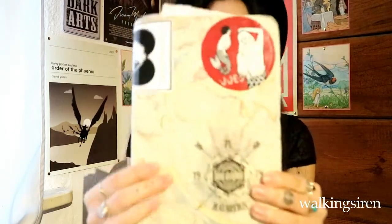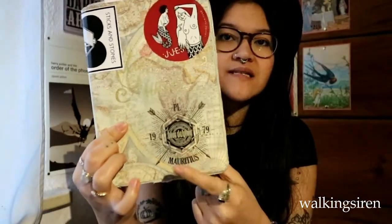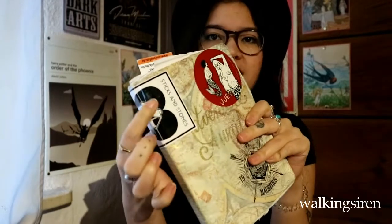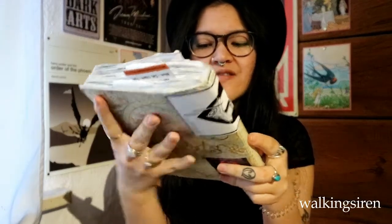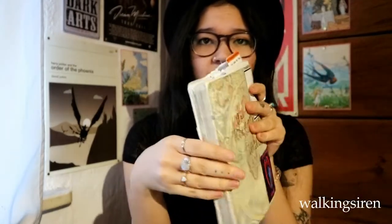So I'm just going to show you guys more of my actual book. This is a place that I got tattooed in Mauritius, the Blue Dolphin place. This is a sticker from them. This is a sticker from an artist that works or used to work at Sticks and Stones. This is a Sticks and Stones sticker. This one says support your pussy. And then it just says adventure awaits. It's a book, I think I got this at Winners in Canada. So that's my book of my ideas and the stuff that I want to get done.